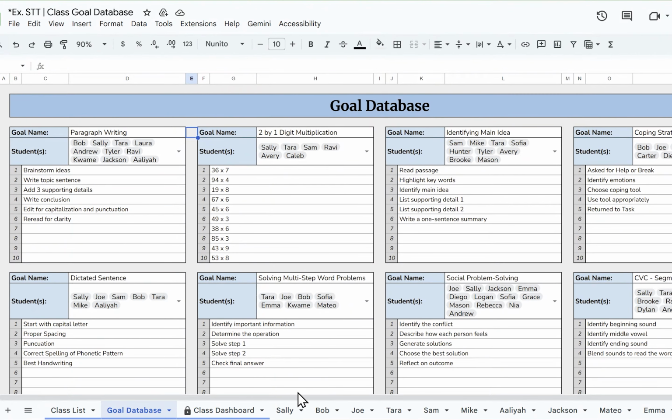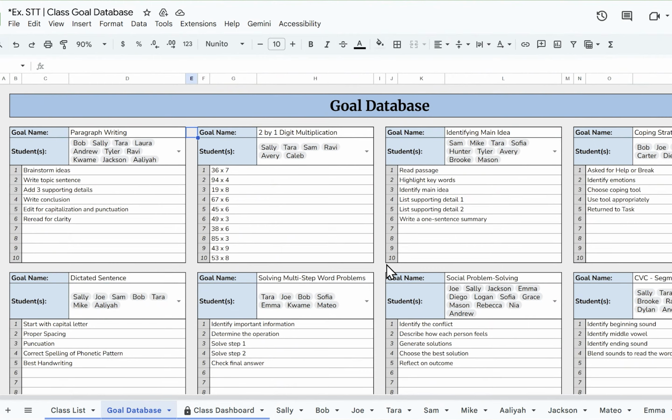Today, I want to show you how to put together the long-awaited, much requested class-wide goal database. A lot of you already have our singular, student version of the IEP goal database, and you've been trying to make it work on a class-wide level and definitely been running into some kinks. We have made the perfect tool. I think your jaw is going to drop. So I'm going to give you a quick overview of what a completed example looks like so you can get a taste of the magic.